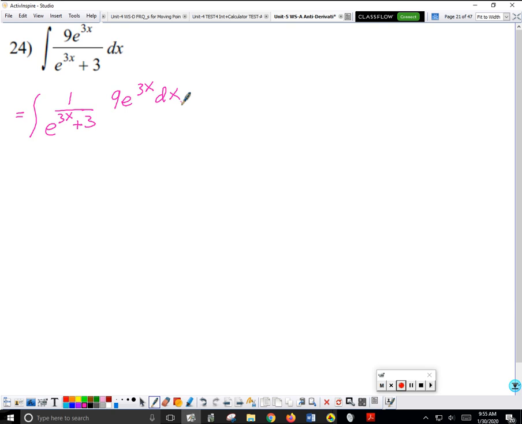There will be some exceptions in the future, but generally 2 functions multiplying. Actually, what I have here is 3 functions. I've got this function, I've got a constant 9, and then this function, and then the dx. So because 9 is a constant multiplying factor, that can come out. Put the 9 out front. Okay, so 2 multiplying functions is the key to U-substitution most of the time.